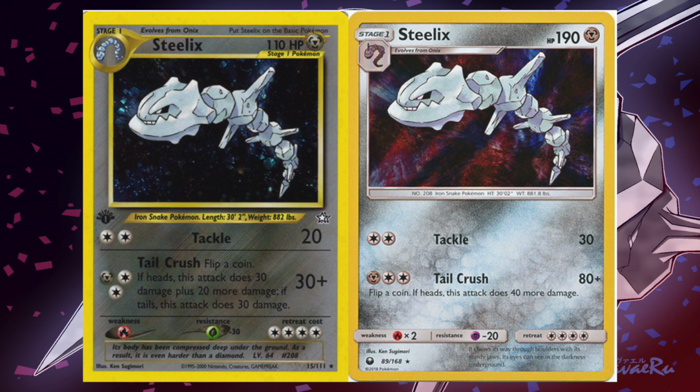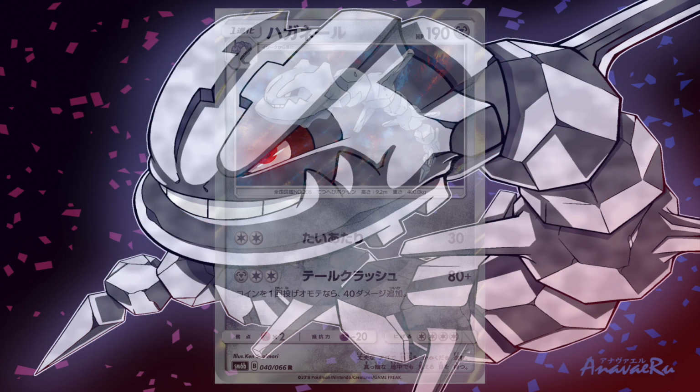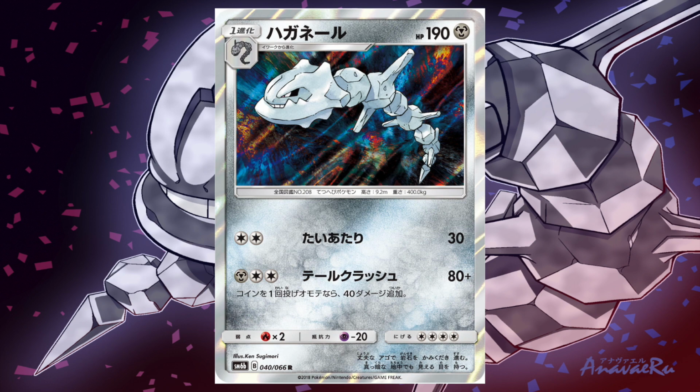Recreating the staple card that was Neo Genesis Steelix makes me very happy, but even with the additional beef, it's not forming its own archetype or anything. This is mainly for collectors. And in that case, go after the Japanese silver bordered one.